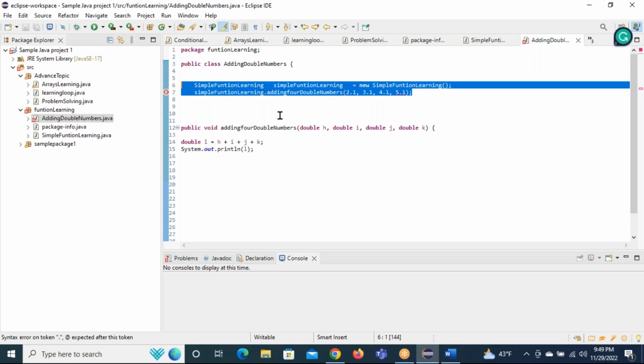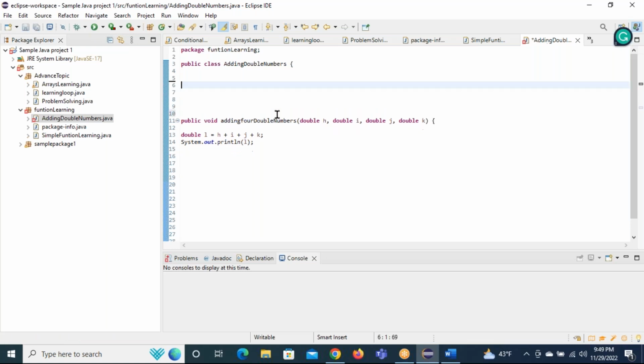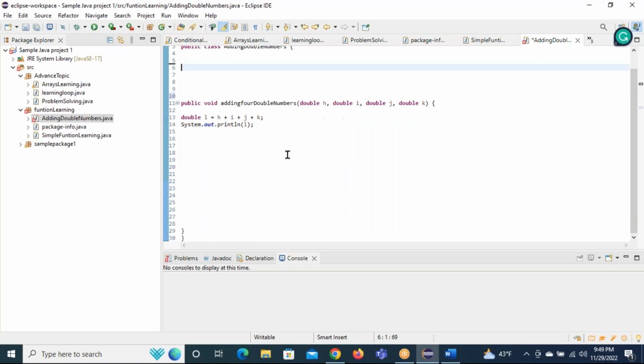Now this class should be only for the functions. So there will be no main method, okay? So the first function is here. Your closing curly bracket, I think, is further down. You don't need to keep it down there, because if you scroll down, you see that the closing curly bracket for this function is in line number 29. So that is an extra line you have. You don't need to keep that.